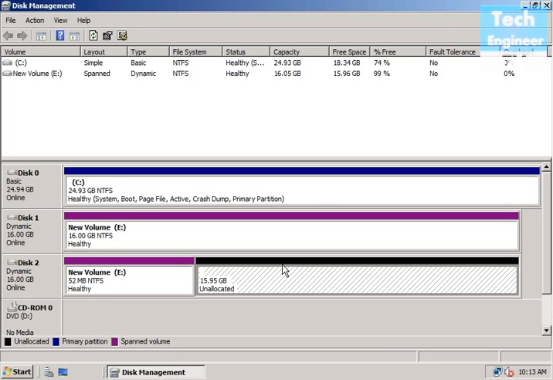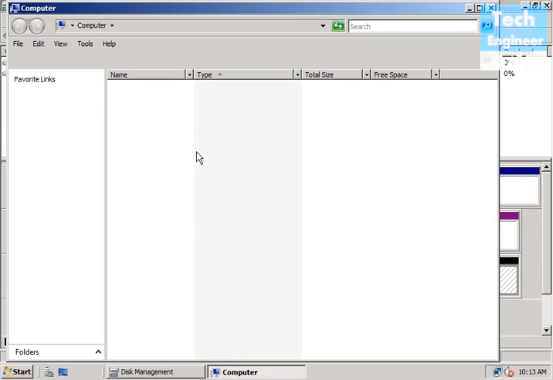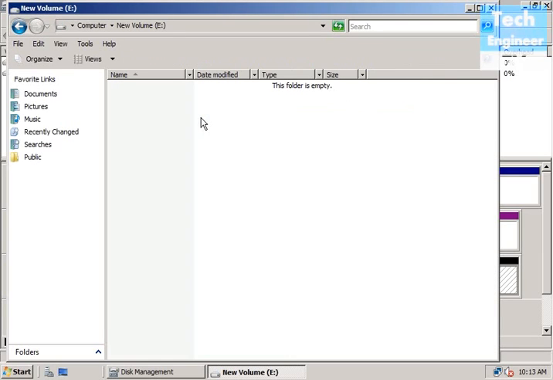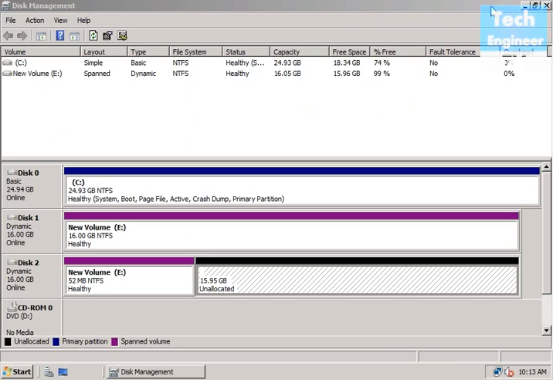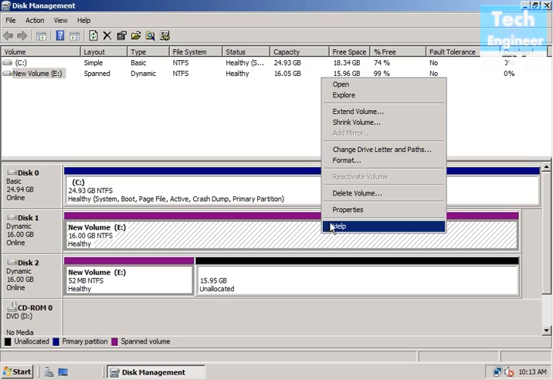It did not give you the whole 16 GB, so it took 52 MB just to fulfill the rule of having two hard disks. Now you can use that unallocated space for any other tasks.